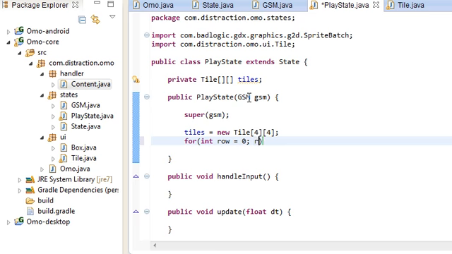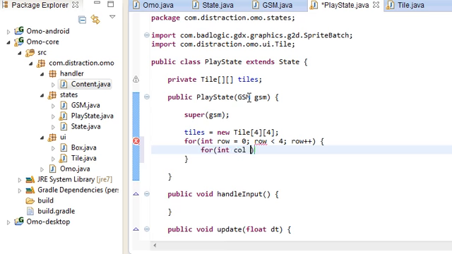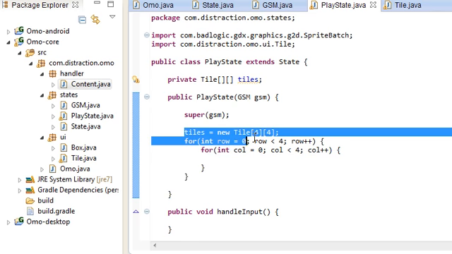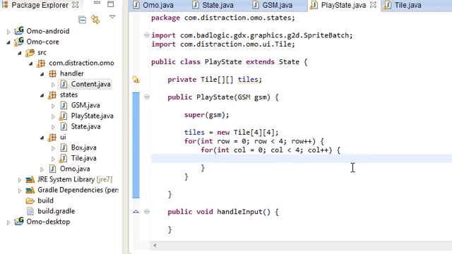For int row 0, row is less than 4, row plus plus, and for column 0, column is less than 4, column plus plus. I'm using a 2D array here. Some people might want to use just a 1D array, but I really don't find that necessary. So double for loop, it just looks simpler for me. Tiles row column is equal to new tile.